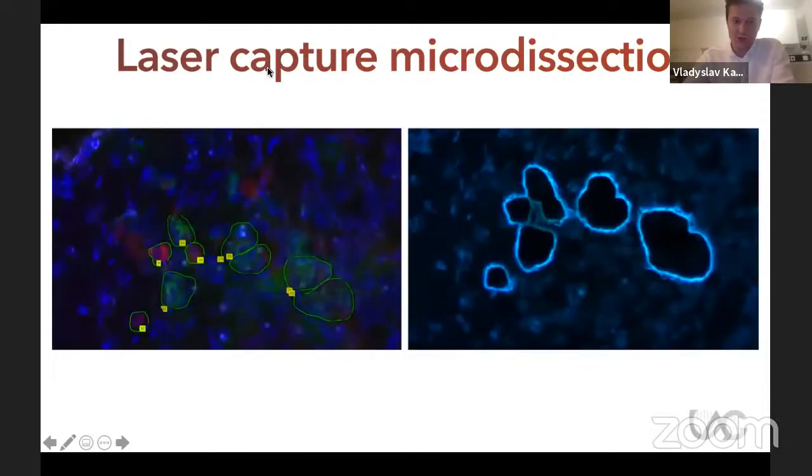With this technique, you can reach a really high resolution, because you can target even single cells or packets of two or three cells. But on the other hand, the throughput is not so big. That means that you need to cut out each and every cell into different tube caps and then proceed with the tube caps. So you can imagine how much work it is and that the throughput is not so high. There are some questions when you need such high resolution. For example, if you are working with vessels, for example in stroke disease, there are some questions where you want to investigate the cells that are invading the central nervous system out of the bloodstream.